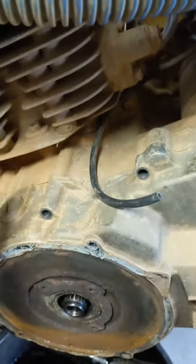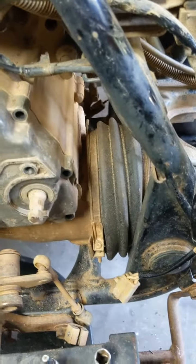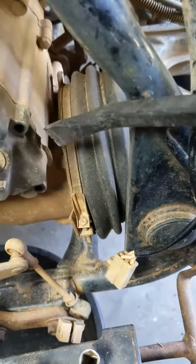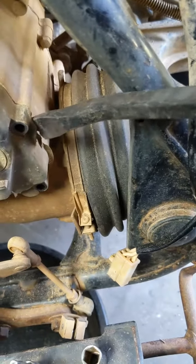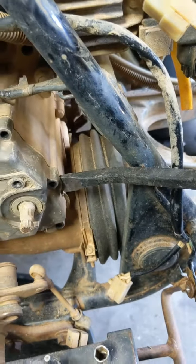You got two pry points. You got to pry it here and there. We're going to try to pry this cover off right here at this point, and just pry against that, and let's see what happens.